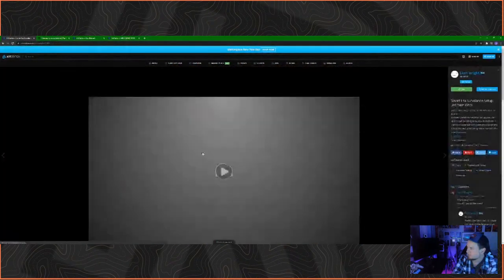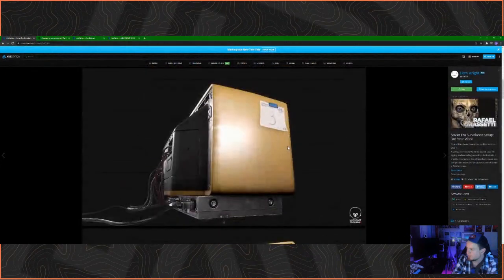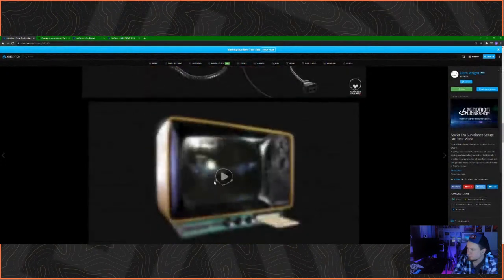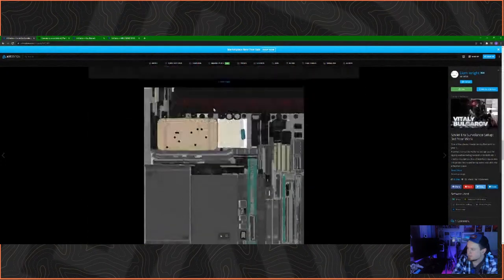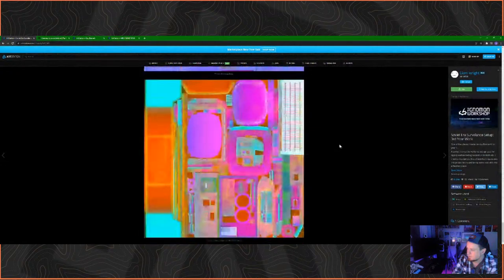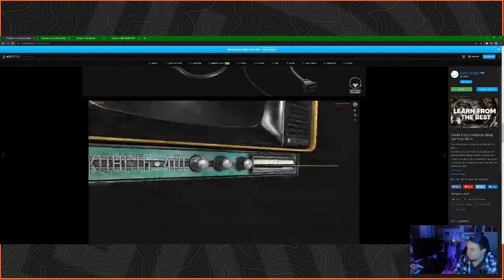And let's check out Soviet TV or surveillance. Yeah, this is cool. Wow, all these details. It's really, really nice. You got your texture sheet. Card punch, TV base, so you have two texture sheets for this guy. So you got your TV and you got your card punch.